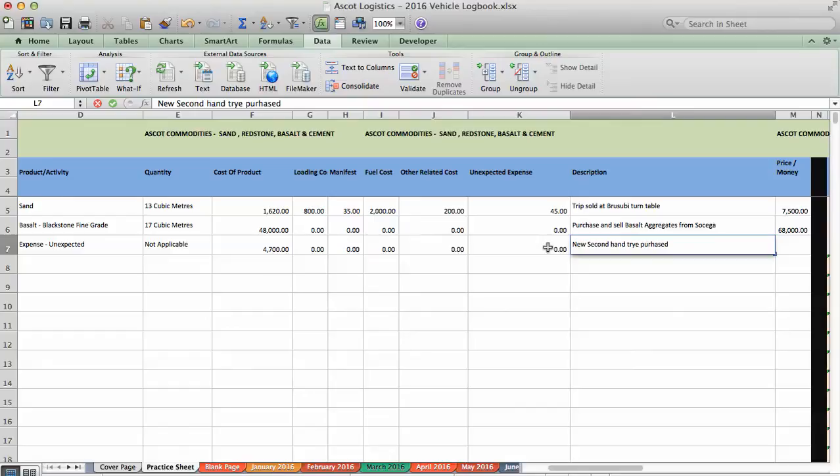Okay, so that gives me an idea of what I'm talking about. I've basically said for whatever reason it was, we needed to get a second-hand tire for the truck, and I'm putting that entry in here.